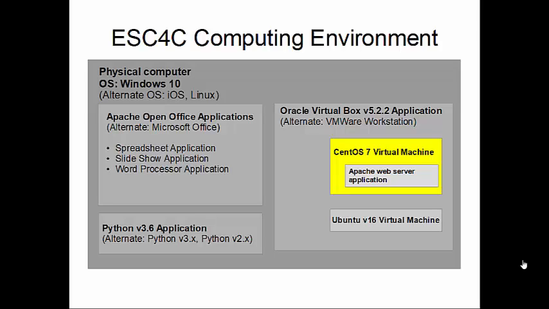This video is intended to help ESC4C students set up a computing environment. This video will focus on creating a CentOS 7 virtual machine with the assumption that Oracle's VirtualBox has already been installed. Now, just to give you a little warning, this is a long video, about 15 minutes. There are several steps in the downloading and waiting for things to install.